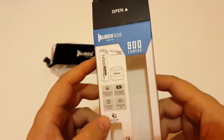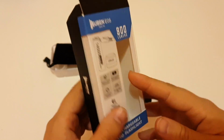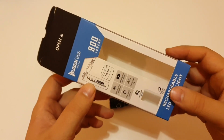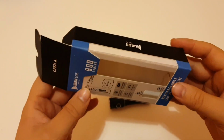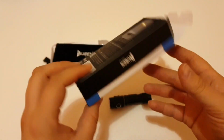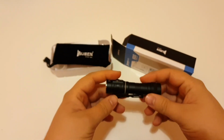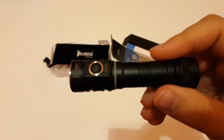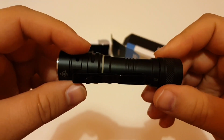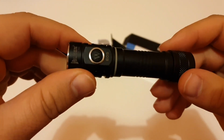I got this Wuben E05 directly from the manufacturer Wuben, and I have used it for a few weeks now, and I like it very much. It only has one or two things I would like to change, but most of the things, the flashlight output and design and everything, are pretty great. So let's see. This flashlight is using a 14500 battery.